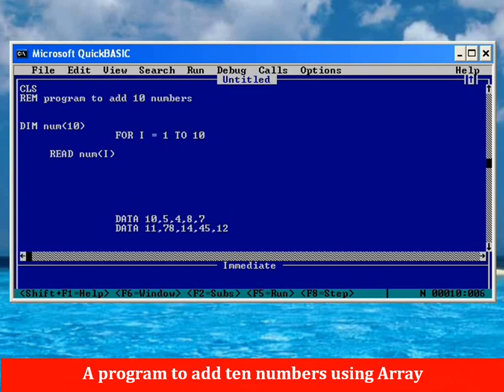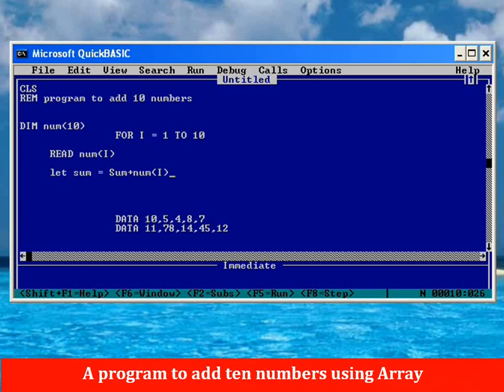Now to calculate sum, let sum equal to sum plus num I. So each time the counter reads the data value that we have specified below, and that will be stored here in num I, and that will be added and stored in sum variable.